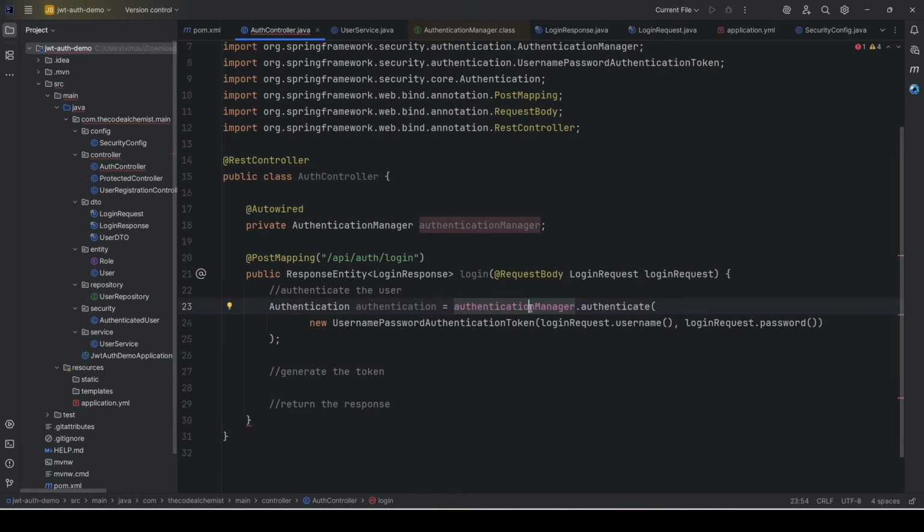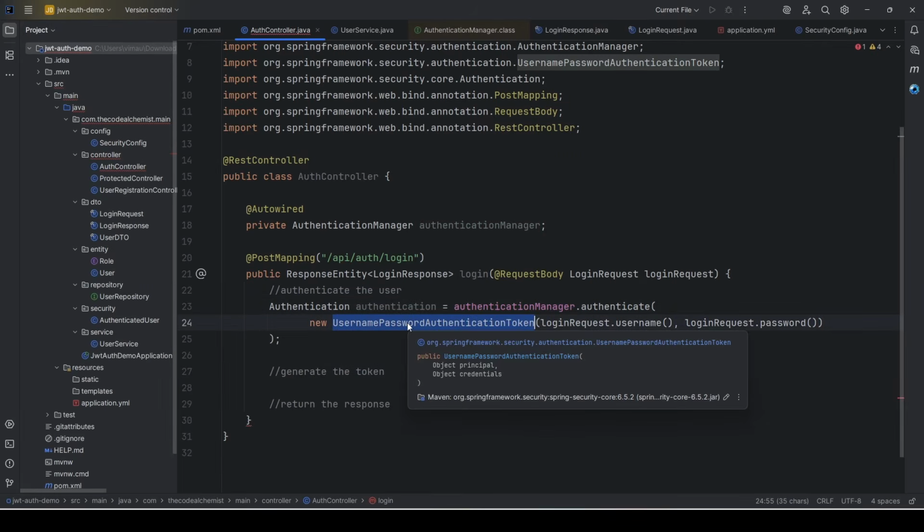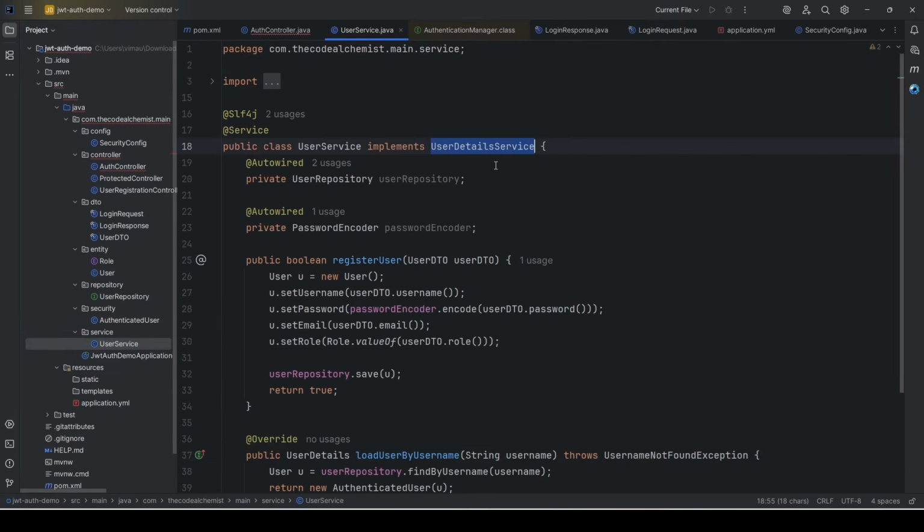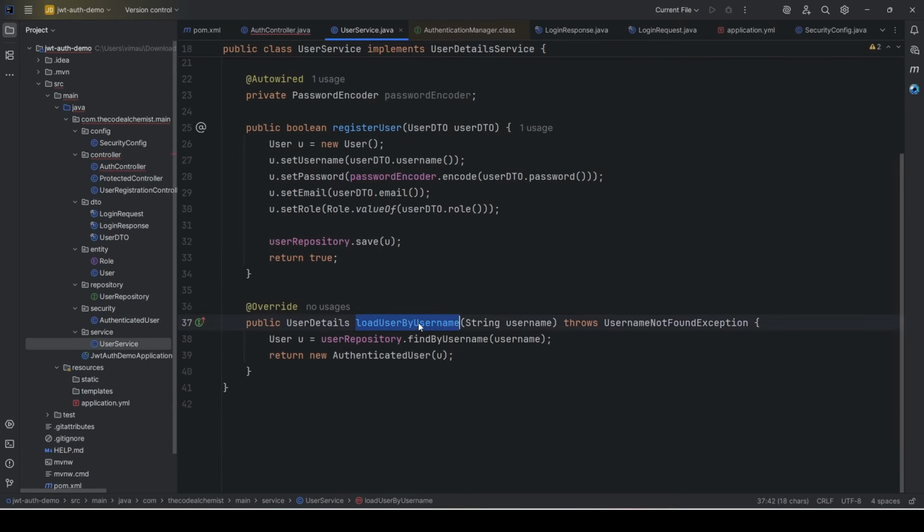So in this case, the authentication manager would check the list of authentication providers to see if there is an authentication provider available that can authenticate the user depending on this authentication token by username and password. Now what happens, by default there is an authentication provider which is made available to us by the Spring Security framework, and that is the DAO authentication provider. DAO authentication provider internally uses the user detail service, and if you remember, we are already implementing the user detail service. So when we pass this username and password authentication token, it will trigger the authentication provider, which is the DAO authentication provider, and the DAO authentication provider internally will call the user detail service, this method loadUserByUsername.